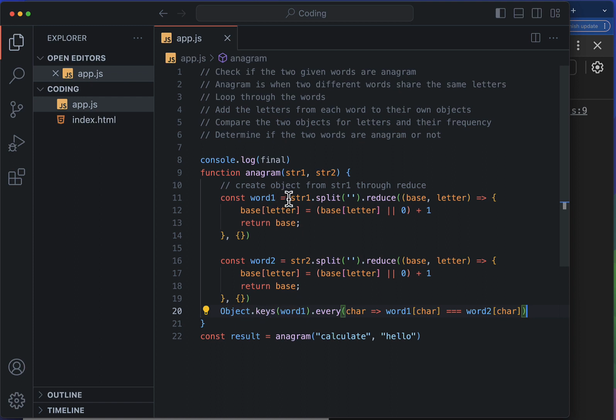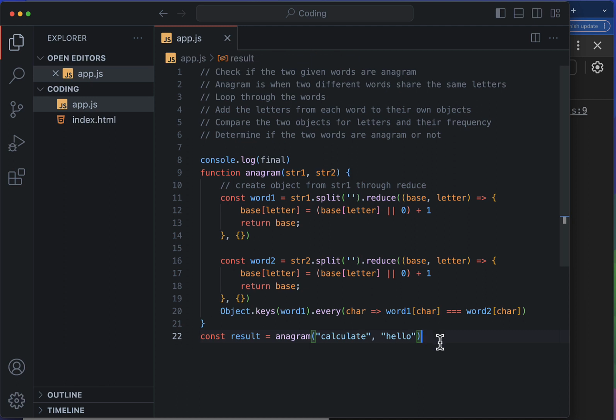It takes the keys C, A, L, U, T, E, every, it takes all characters. Then it comes to this object we created, from the position of C, is equal to word2 from the position of, we don't even have C, so it returns false. But if this was C, it would check the frequencies if the values are the same.